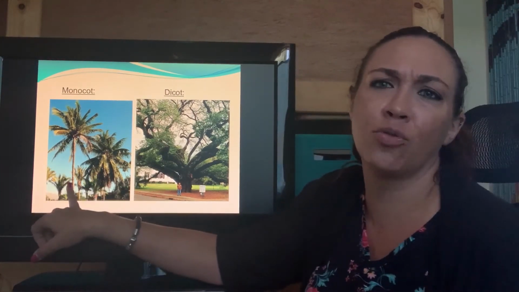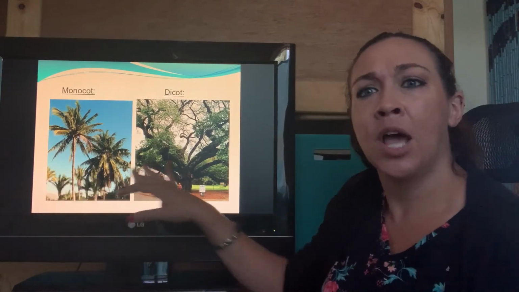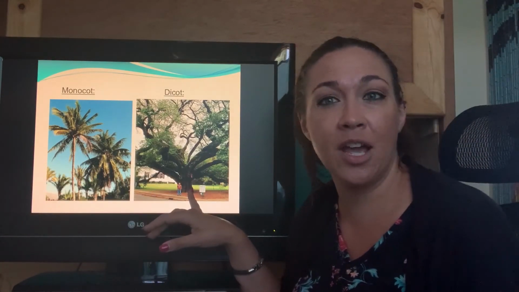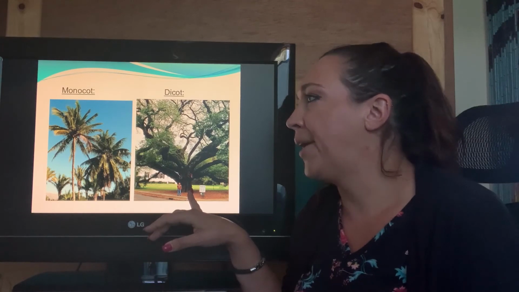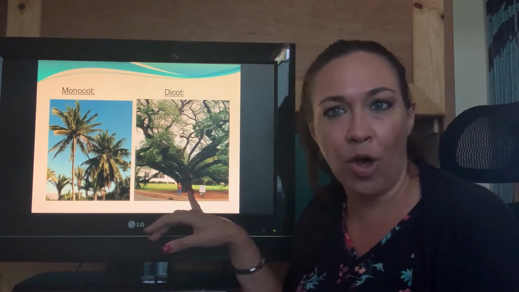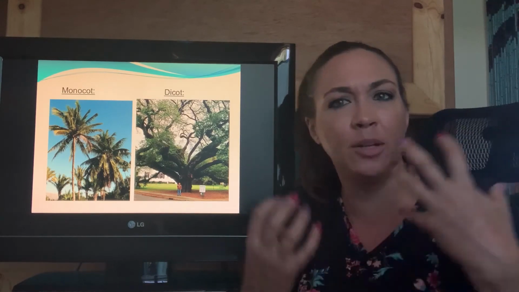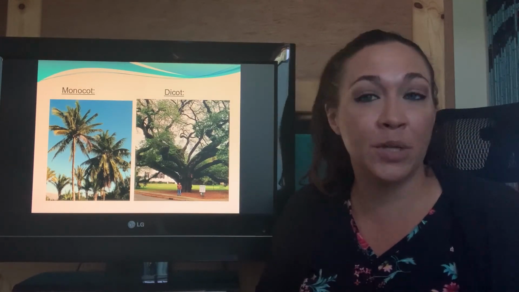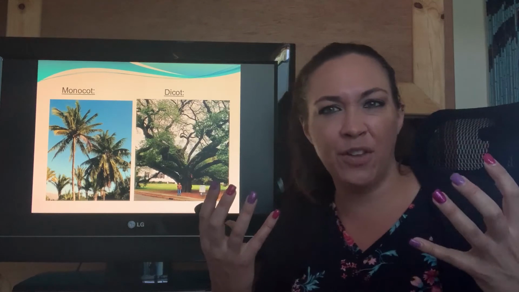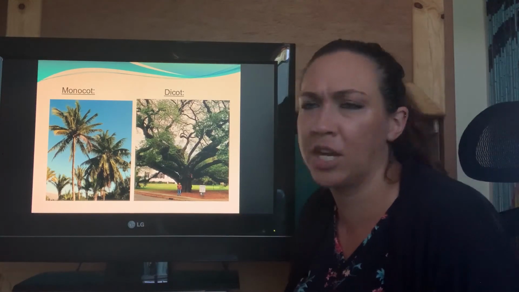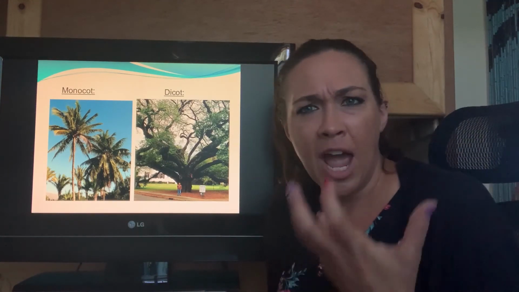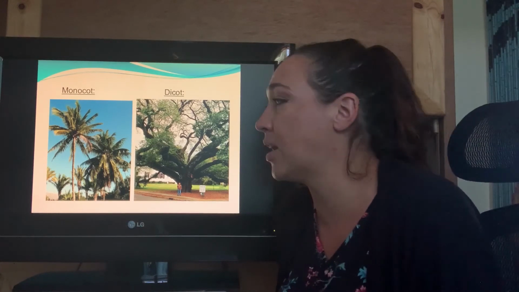Palm trees, grasses, these are all monocots. The larger trees that you're thinking of, oaks and elms and stuff like that, those are all going to be the actual dicots, and they're much more complicated, a little bit more girthy, typically bigger, heavier duty, stuff like that. And it's usually just because of the vascular bundles and the way they're designed.